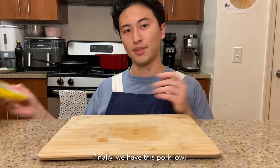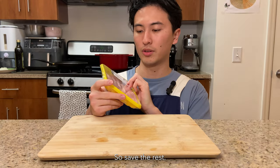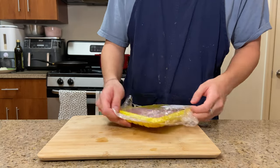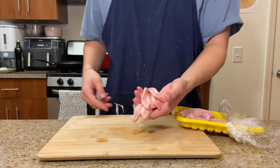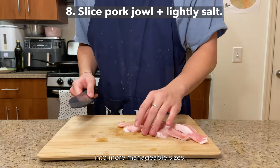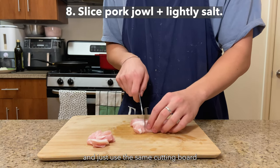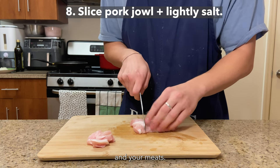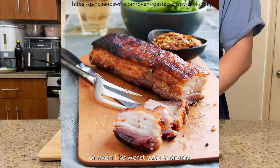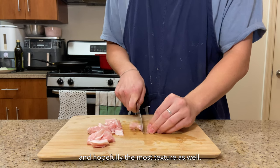And finally, we have this pork jowl. We're gonna use about 0.25 pounds, 1/4 pound of it. So save the rest. This whole package is just 0.63, so maybe like 1/3. Yeah, that should be good. We are gonna slice these into more manageable sizes. Also, chop your meat last so that you don't have to clean it in between and can just use the same cutting board when you're chopping your vegetables and your meats. Now you can substitute pork belly, or worst case scenario, bacon, but I think pork jowl is gonna give you the most flavor and hopefully the most texture as well.